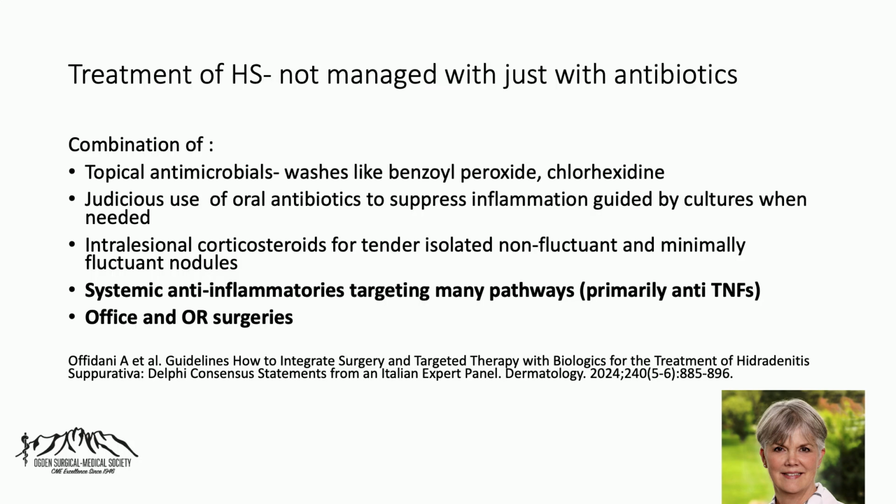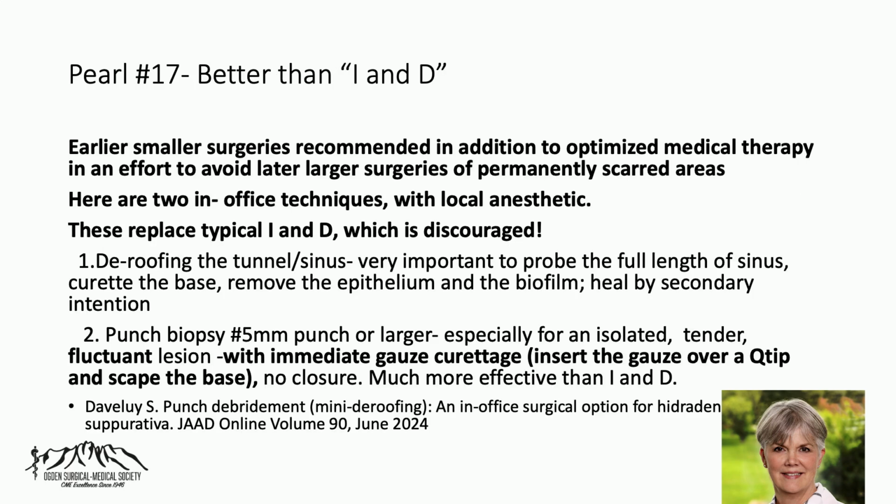But more importantly, we use intralesional steroids to calm it down into a nodule, and we use increasingly more and more systemic anti-inflammatories like anti-TNFs. I also want you to know that there is a change. This is my only surgical slide, because there is a change in managing this disease where we're trying to get away from waiting until they're so bad that they need to have their entire axilla removed. And we are trying to get away from the I&D, because it turns out I&D is not very effective.